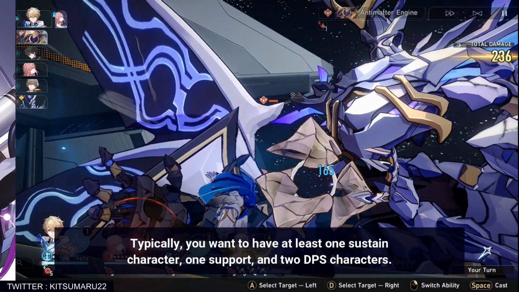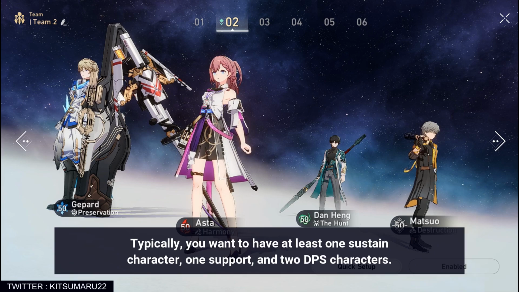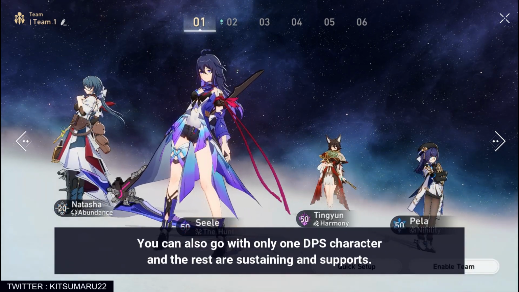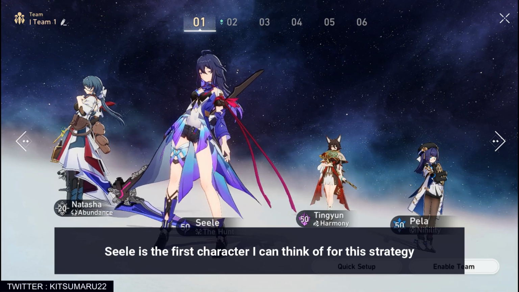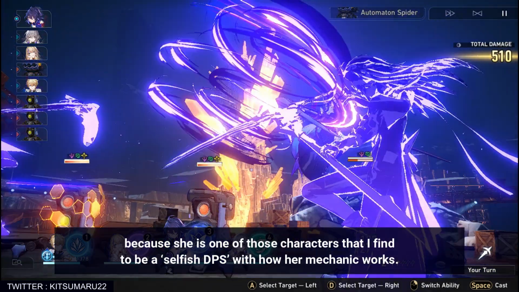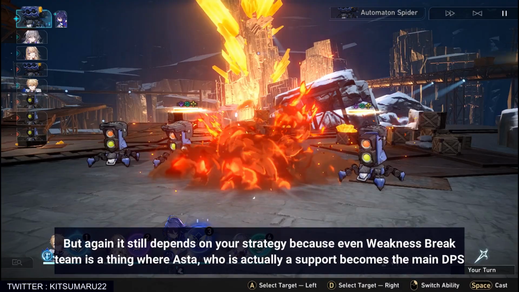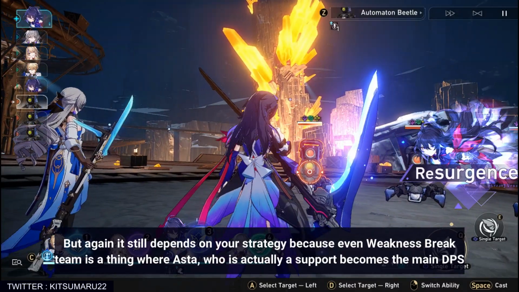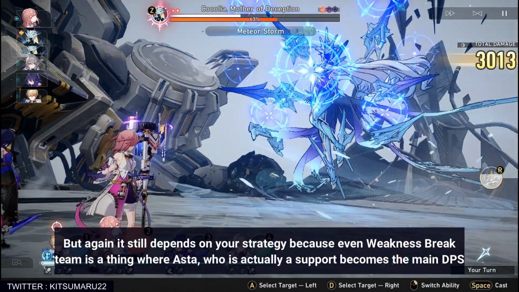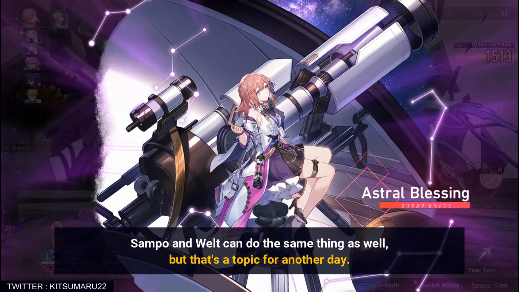Typically, you want to have at least 1 sustain character, 1 support, and 2 DPS characters. You can also go with 1 DPS character and the rest are sustaining and supports. Seele is the first character I can think of for this strategy because she is one of those characters that I find to be a selfish DPS with how her mechanic works. But again, it still depends on your strategy, because even a weakness break team is a thing where Asta, who is actually a support, becomes the main DPS. Sampo and Welt can do this as well, but that's a topic for another day.